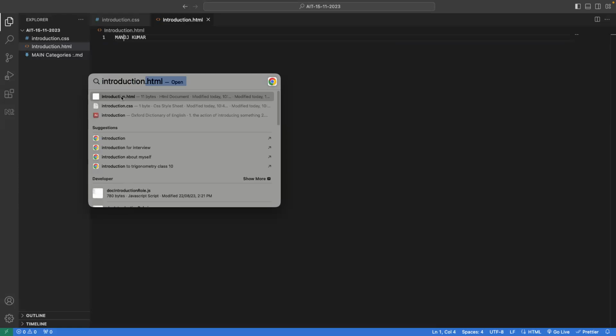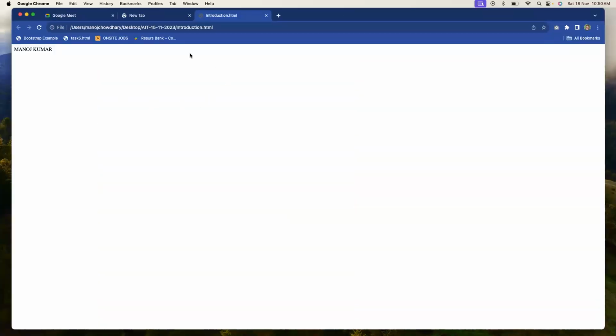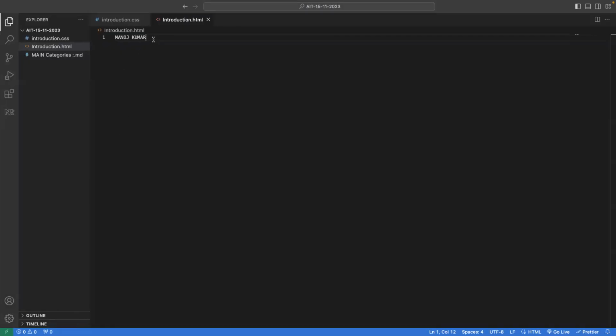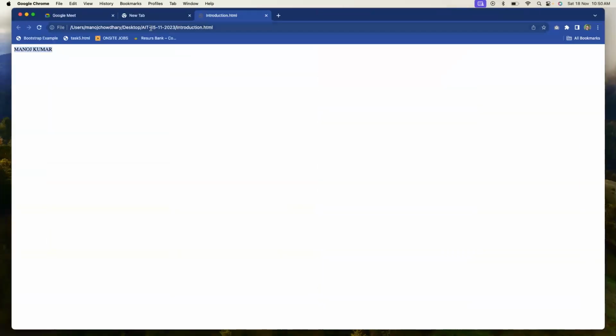So this is the one. As soon as I open it, did I get my name or not? Okay, for example, I delete it here. Now when I reload, did it affect here? Once I reload, it is affected.